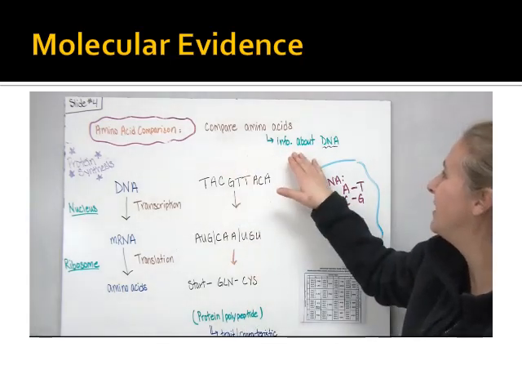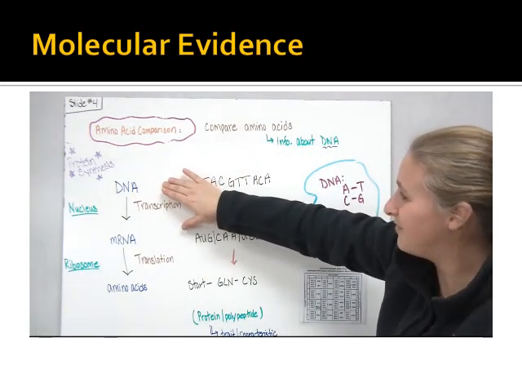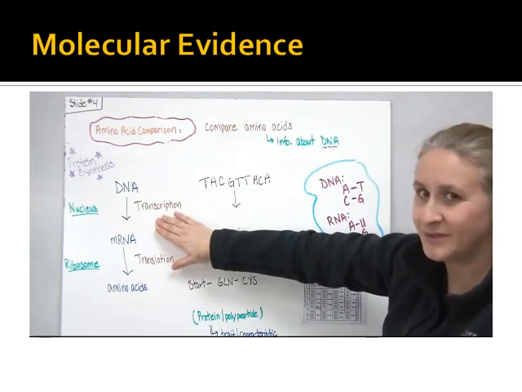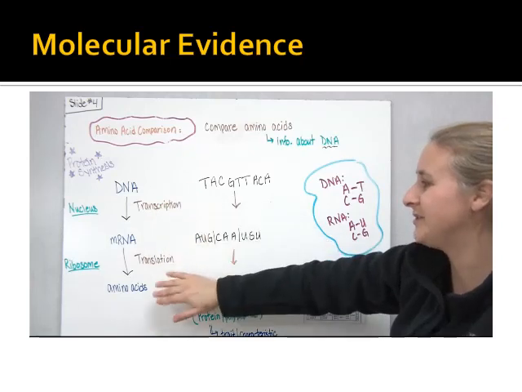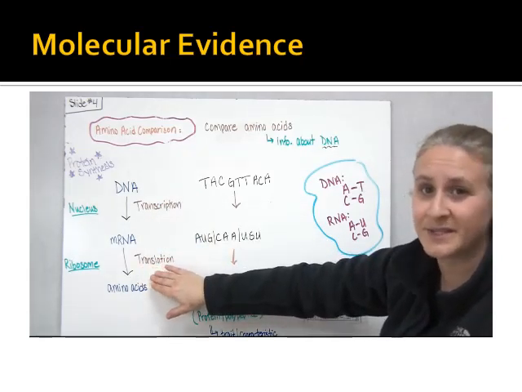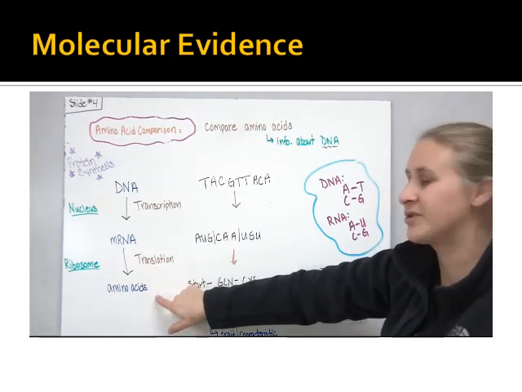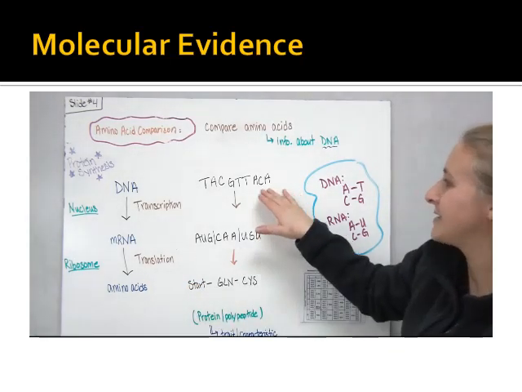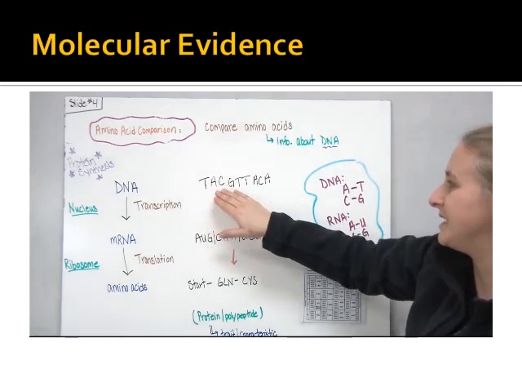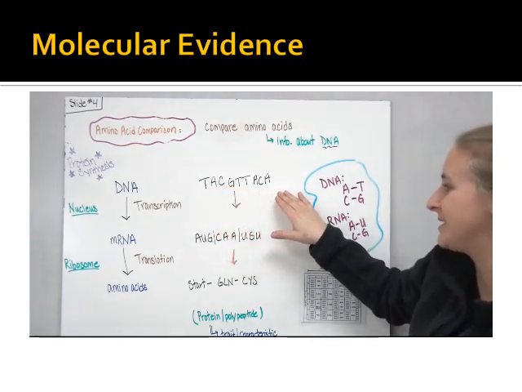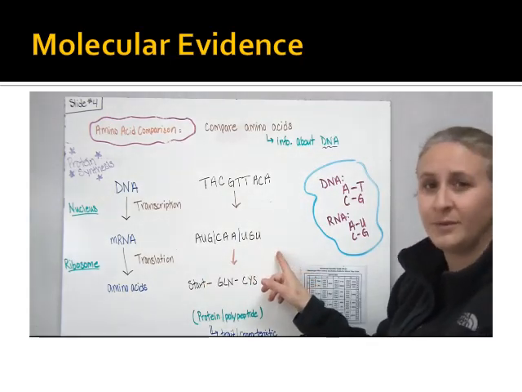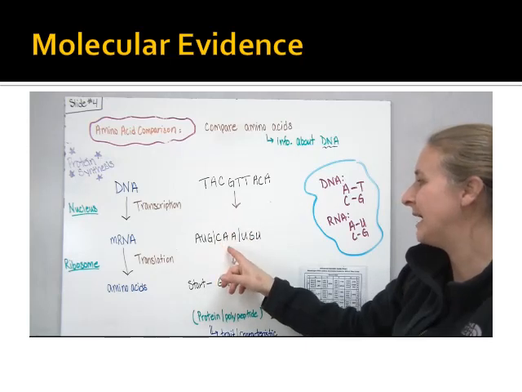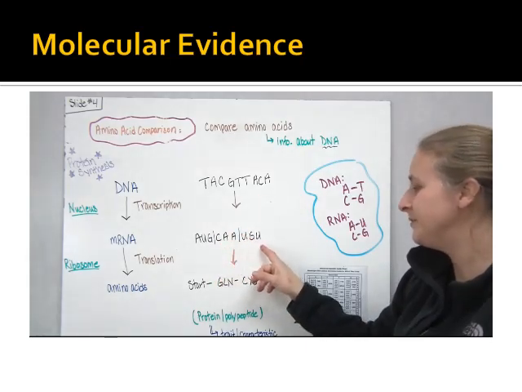strands of DNA. So if we started off, if you remember our protein synthesis, DNA gets transcribed in the nucleus into messenger RNA, which then leaves the nucleus to go out to the cytoplasm, to the site of the ribosomes, where it gets translated into amino acids using transfer RNA. In this case, if we see a DNA segment of TAC, GTT, ACA, the complementary messenger RNA sequence would be AUG, CAA, UGU.